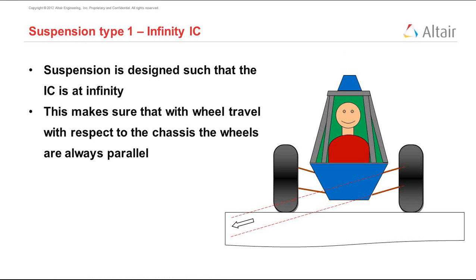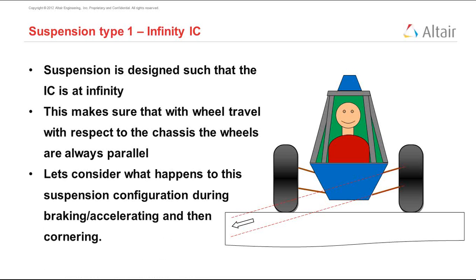Now, when we do the half car analysis, it is important to realize that we are fixing the chassis and moving the wheels up and down parallel to the chassis. So let's consider what happens during acceleration and braking.